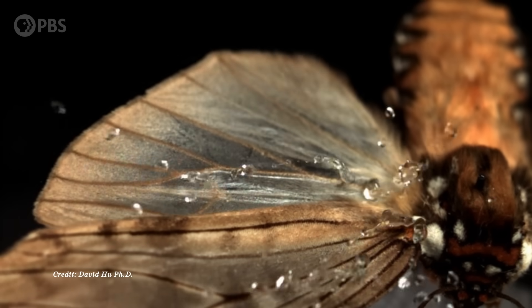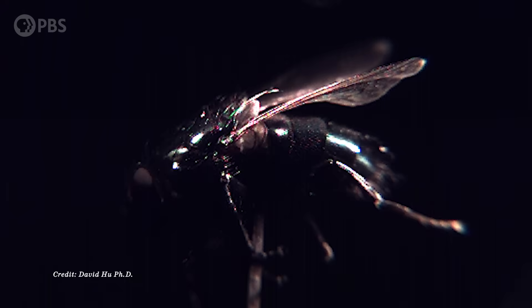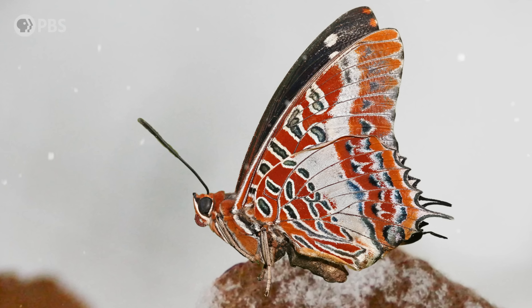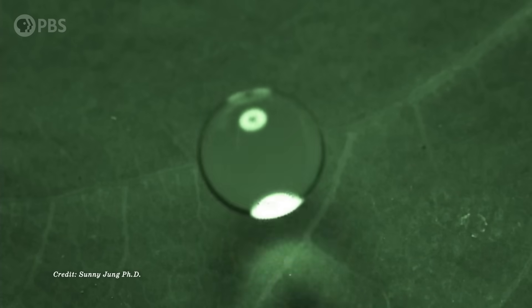The end result of these microscopic structures is that when a butterfly, dragonfly, or bird gets hit with a droplet of water, all of this super hydrophobic magic minimizes the amount of time that droplet is in contact with the animal. The less time a droplet's in contact with the wing, the less momentum it can transfer, keeping the insect more steady in the air. That also means less time for the droplet to suck heat out of the animal. And if a droplet does hit the wing and splash, those microstructures act like little blades, shredding the droplet apart and converting its kinetic energy instead of delivering a bowling ball-level impact.